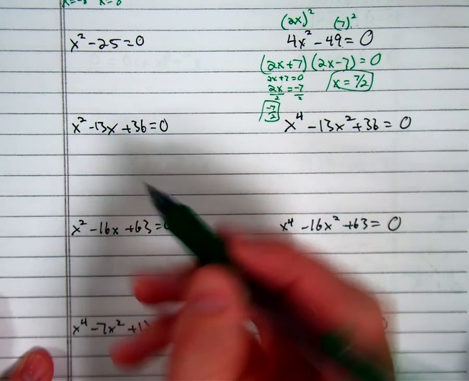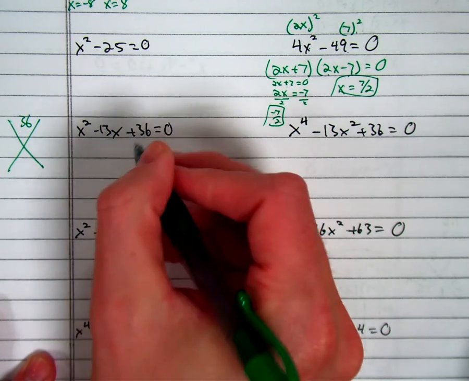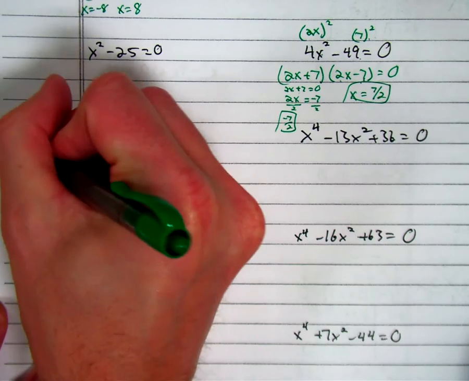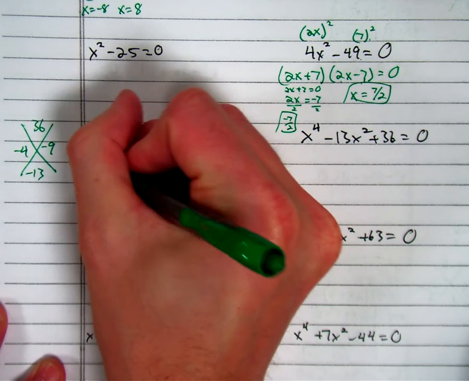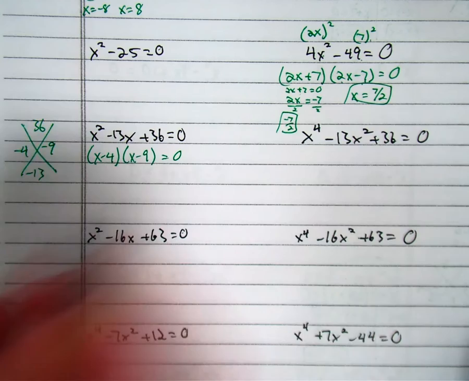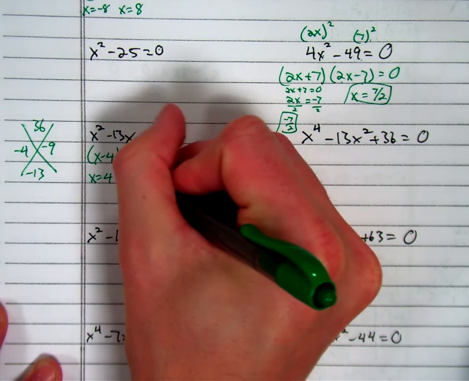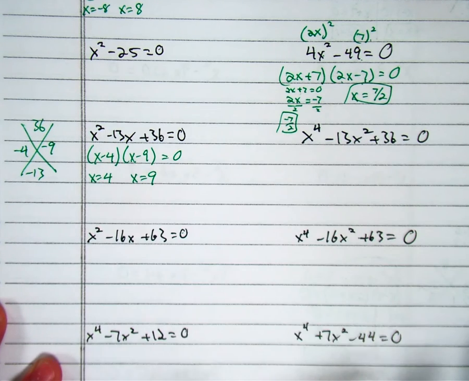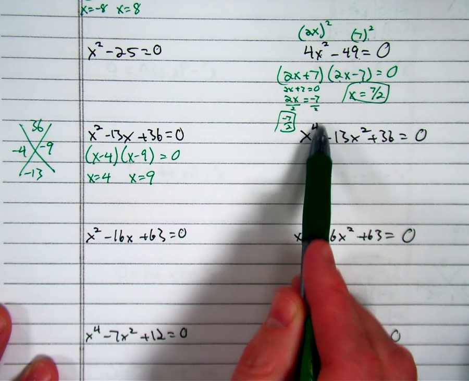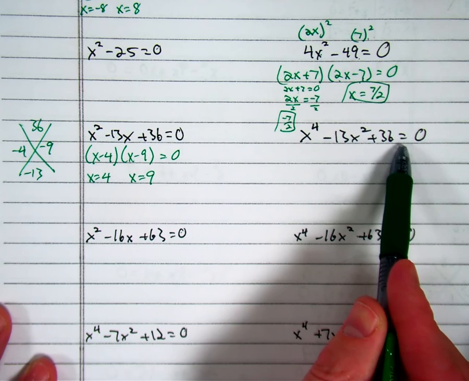Okay, this one you're thinking no sweat. What multiplies to 36 and then adds to negative 13? Negative 4 and negative 9. And we'd be at x minus 4, x minus 9. And our answers would be positive 4 and positive 9. Okay? The same idea works with this when it's x to the 4th, no x cubes, then squareds, no single x's, and then our regular numbers.